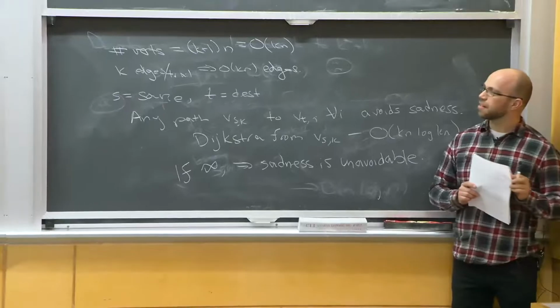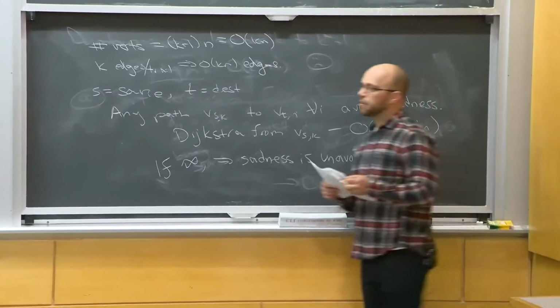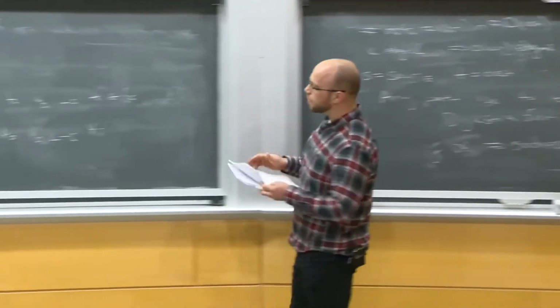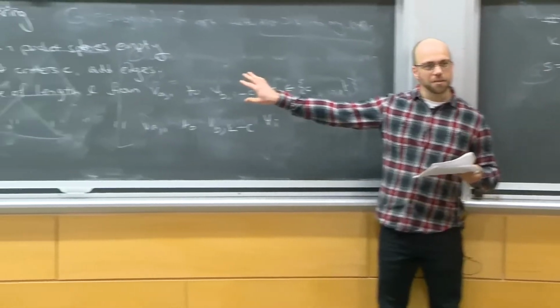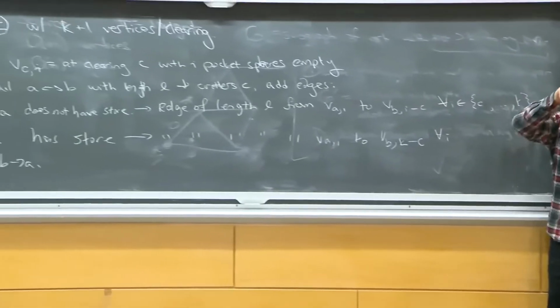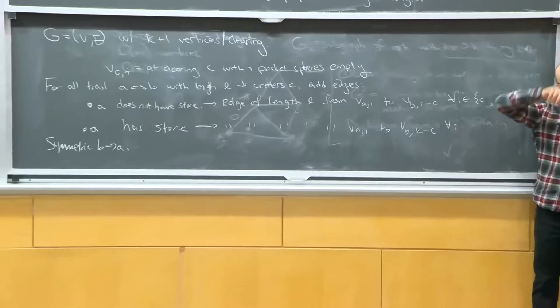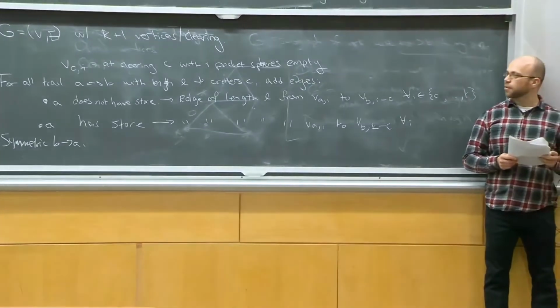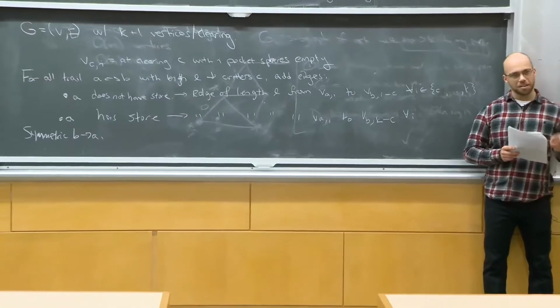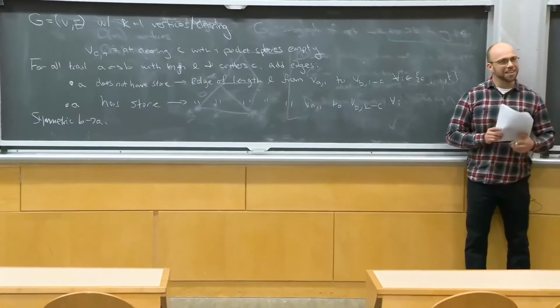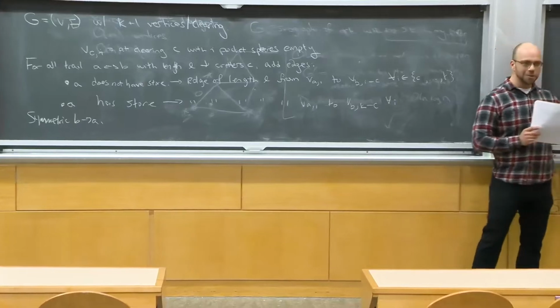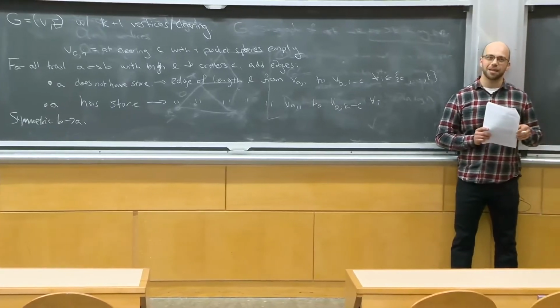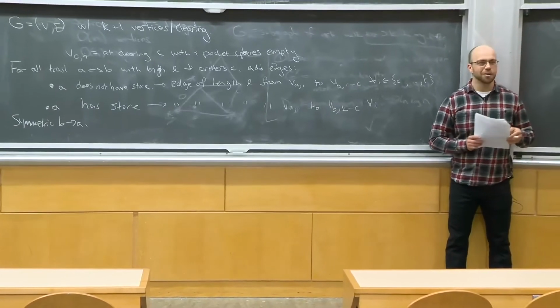Okay, and so that's our basic problem here. So what was our strategy? If we step back 10 feet, essentially we took our graph, and rather than just making our graph, we made k copies of it with edges that point upstairs, meaning that you give away spheres in the process of traversing these different edges, except when you hit the stores, which brings you back to level 0. So that was our basic graph structure, and then we just need to do shortest path on that thing. All right, any questions about that?